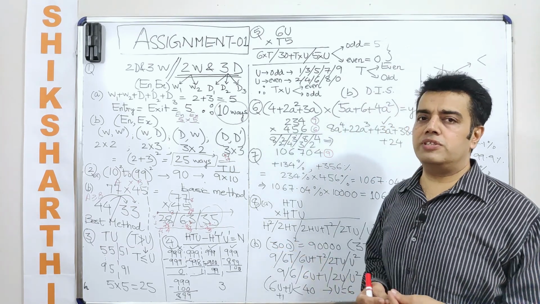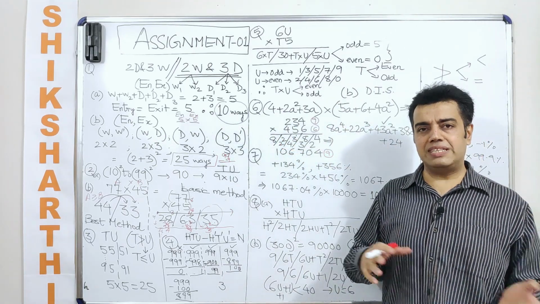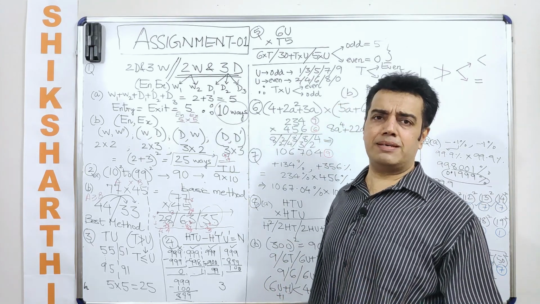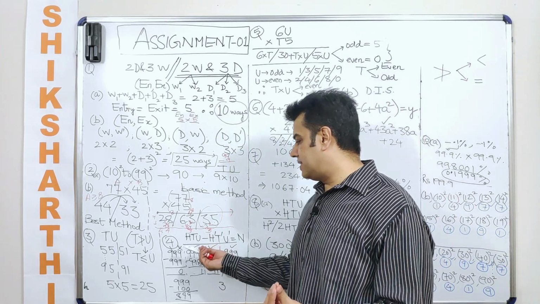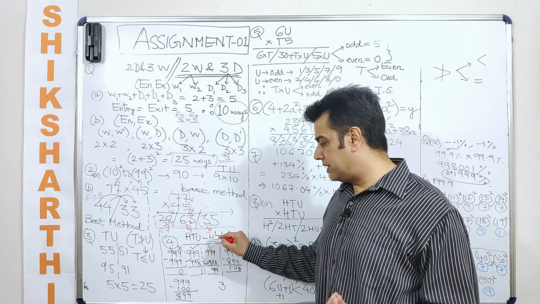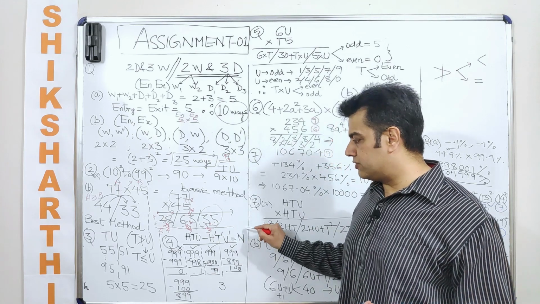But here I cannot reduce the number of digits because it is already given that it is a 3-digit number. Both of them are 3-digit numbers only. So in that case, how will I scale down this question? I'll just take some examples. Now what are the examples that I'm going to take? I know that there is one 3-digit number, and then from here I'm subtracting another 3-digit number, such that the result is a natural number.